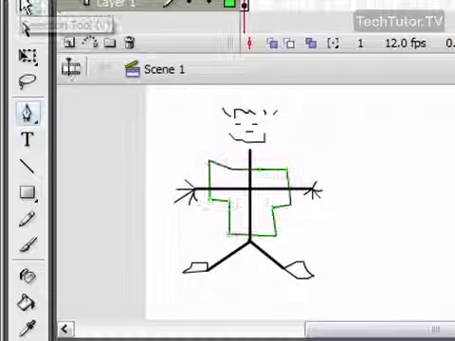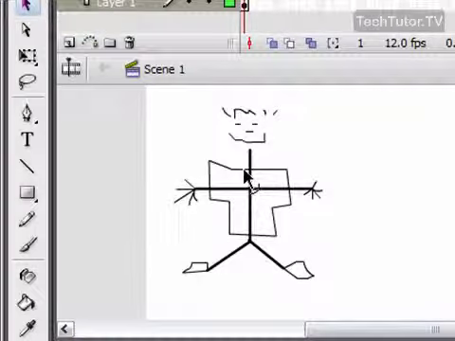So I'm going to use my selection tool. And if I put it over there, I'm going to get a little curved line under my mouse. I can then click and curve it down to create a little collar. I can also try to make this a little less noticeable. I went ahead and moved that down.